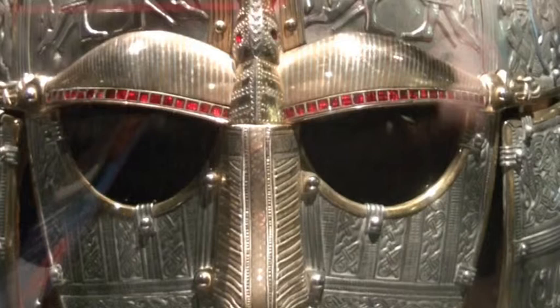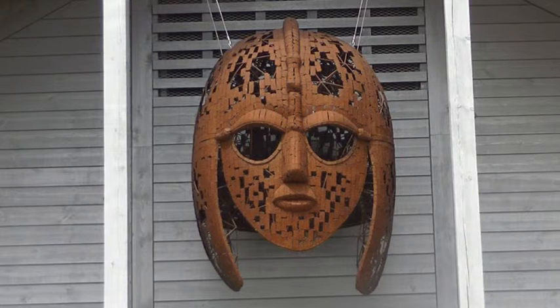So there are my thoughts on Sutton Hoo. If you ever get the chance to visit the site I thoroughly recommend it. If you do go, make sure you also take the tour — I've been twice now and both times I had a guide take me around, and it's really worth that extra couple of quid. There's also a fantastic exhibition centre with replicas of some of the artefacts as well as some of the originals, and a reconstruction of the burial chamber itself.